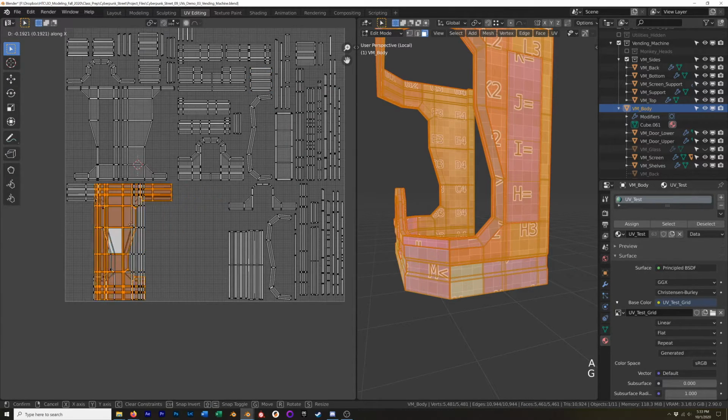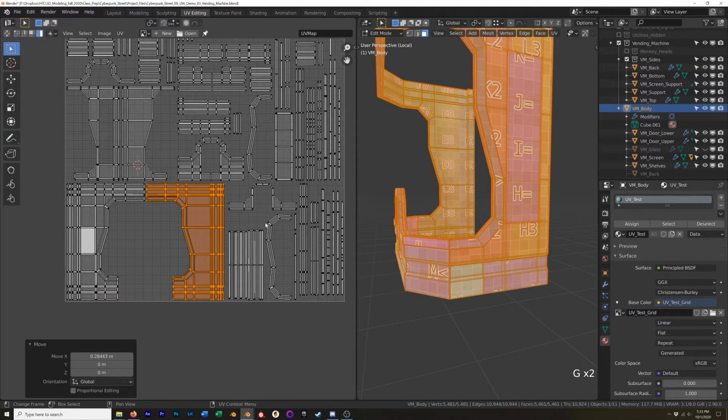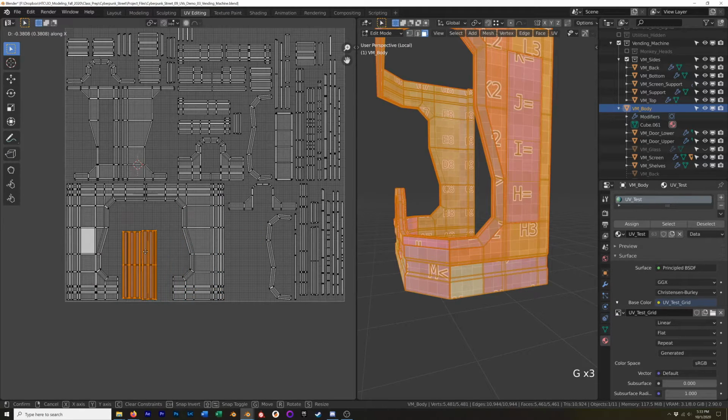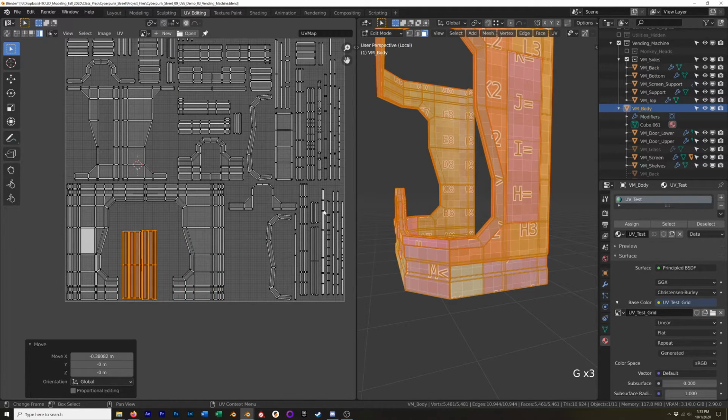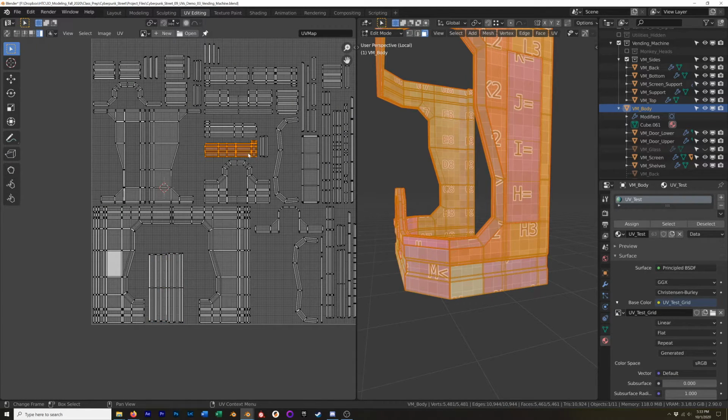I can maybe move this one over here, just along the x-axis, and move this one over. Okay, and now I've got all of this space in here where I can pack more information. And I can maybe select these and move that one down in there. And maybe I can grab this one and tuck that away in there.